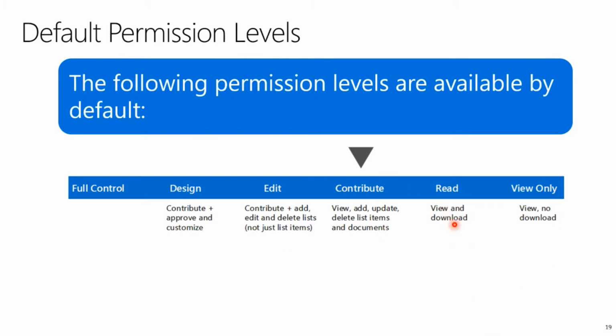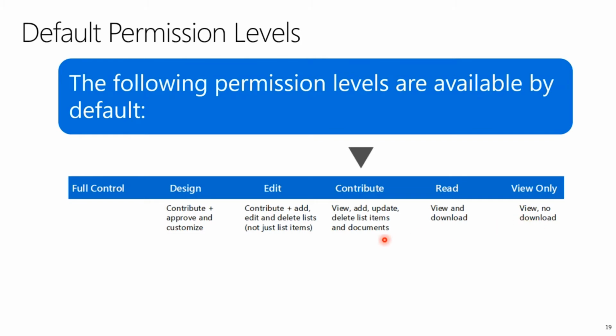The read permission level would enable users to view the documents or items. And in the case of documents, they would even be able to download them. They would not be able to edit or contribute anything, but they would be able to view the items and even download them. And there is a similar permission level if we don't want the users to be able to download anything, we just want them to strictly view: view only is the permission level. It allows users to view items, but it won't permit them to download them.